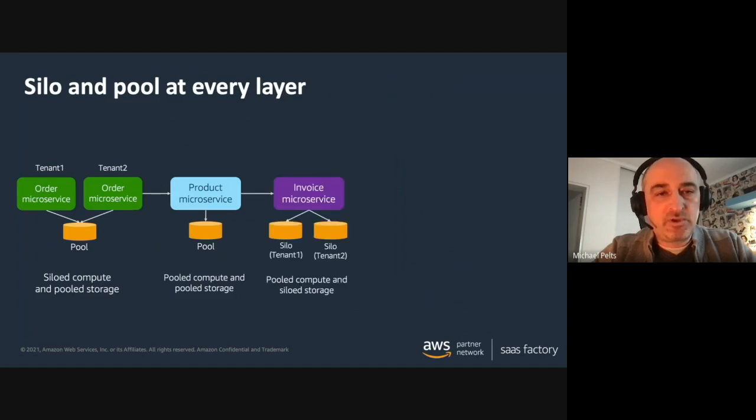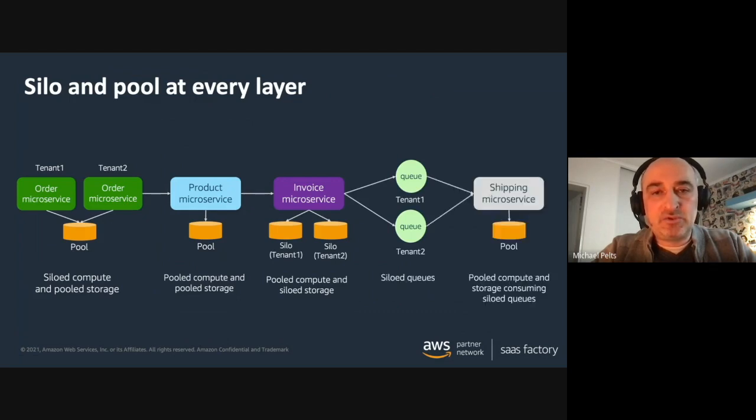Here we've got microservice in the pool mode, dedicated databases, siloed queues. So you can see here different variations, and for each component in your architecture, you decide what would be the right isolation model.